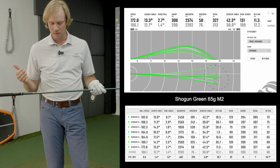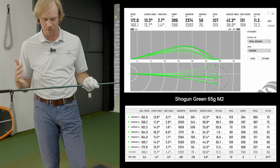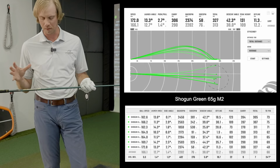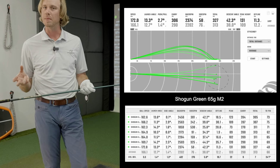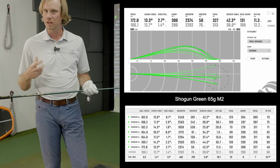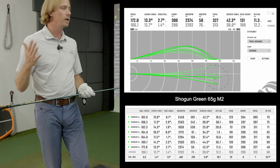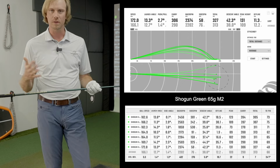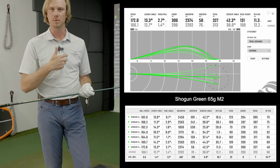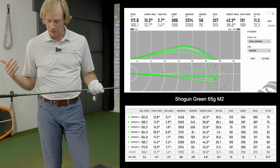All right, so just got done hitting the Shogun Green. My initial thoughts are, even though this is a similar profile to shafts I've been playing for a while now, it took me a couple swings to get the timing of it. But once I did, the shaft seemed to respond really well. I liked how ball flight wise, the ball was pretty much starting on line and just maybe falling a bit to the right. It didn't feel like the shaft had that kick feeling where it wants the ball to go very left, even though I did hook a couple.